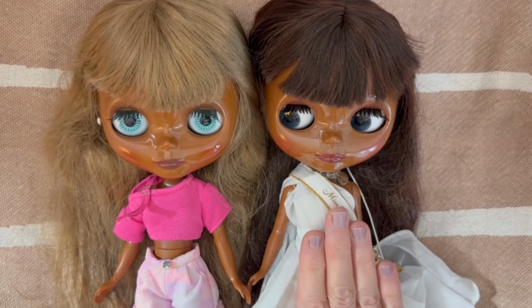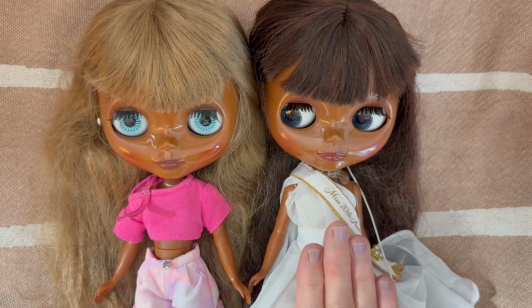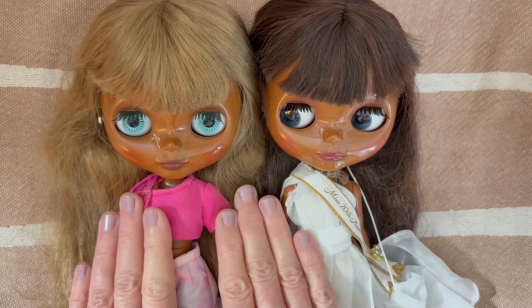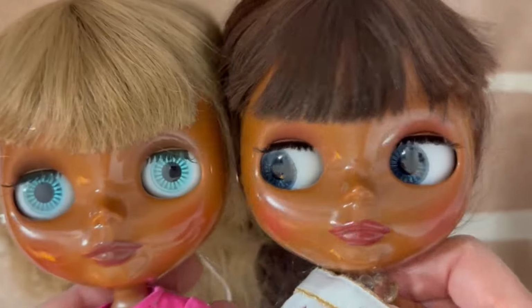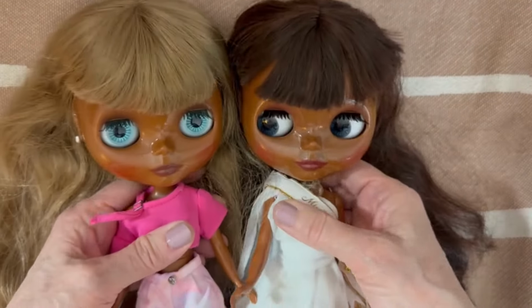She came out in 2021, and she's supposed to have a Choco, C-H-O-C-O skin tone. And believe it or not, this doll's also supposed to have the same skin tone, okay? So Jaylah and 20 Years of Love. And it's very shiny. The darker skin dolls have a shine to them.